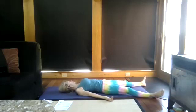Hands by our side, relaxed. Make sure you relax the head, roll your head from side to side. Soften the jaw, maybe space between your teeth. Check your feet that they're nice and loose and relaxed. Come back to the breath. Just breathe naturally on your own. Enjoy this quiet meditative state.